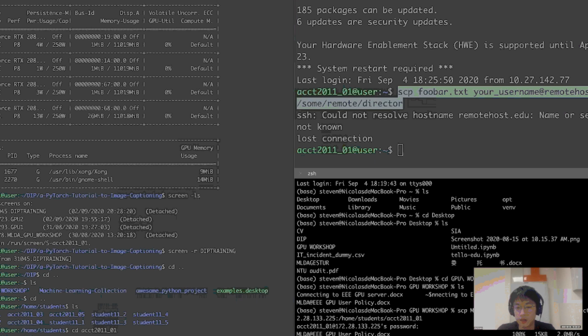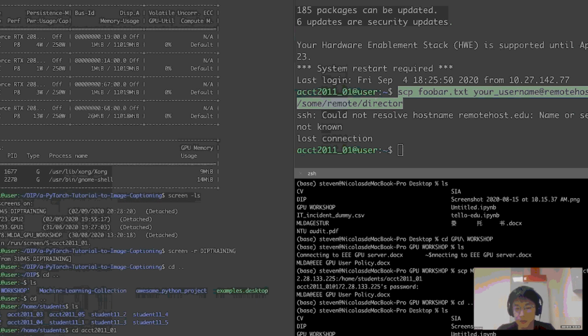Here is another new command. It's called cd .., which means you go back to the previous folder. Okay, now I'm in the desktop folder. What I want to do is transfer the GPU workshop folder to the server.